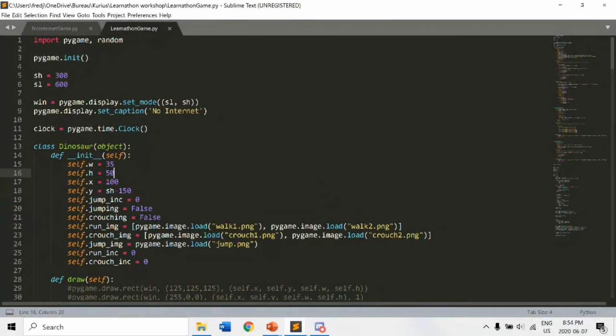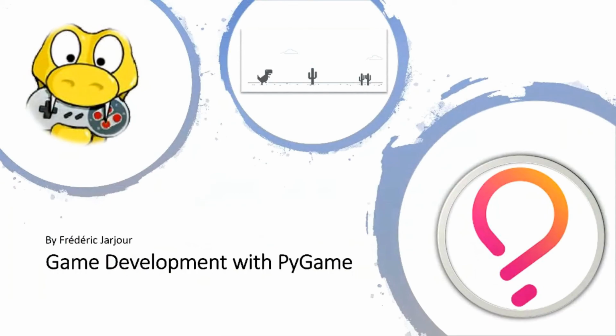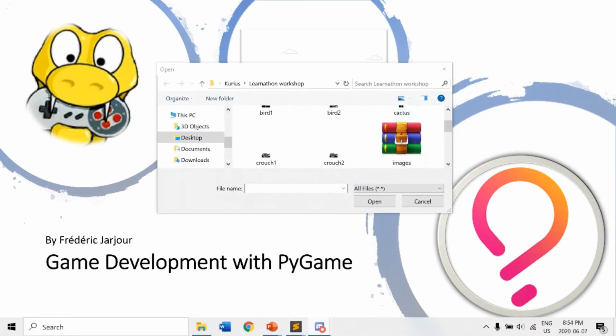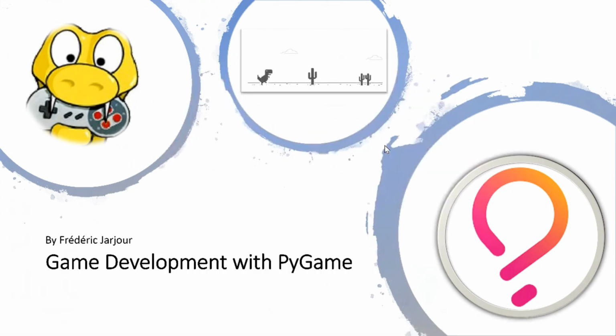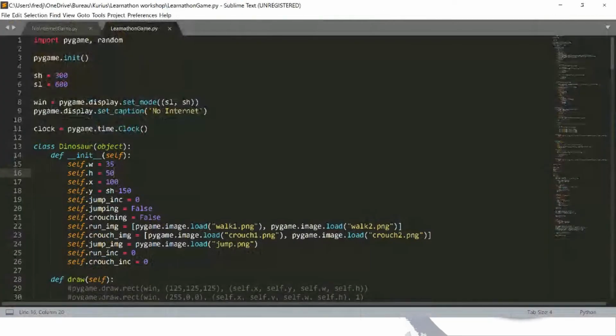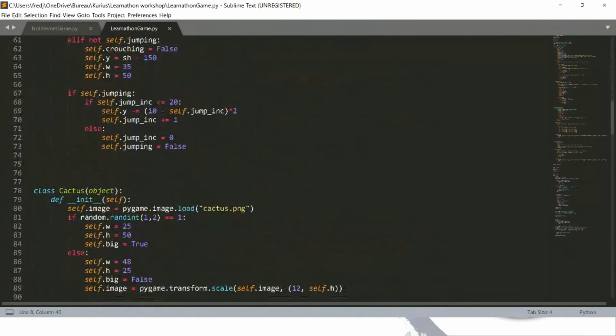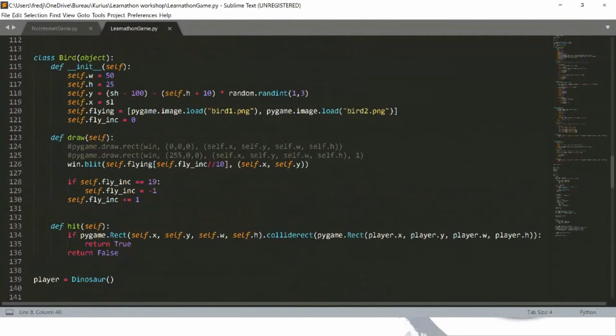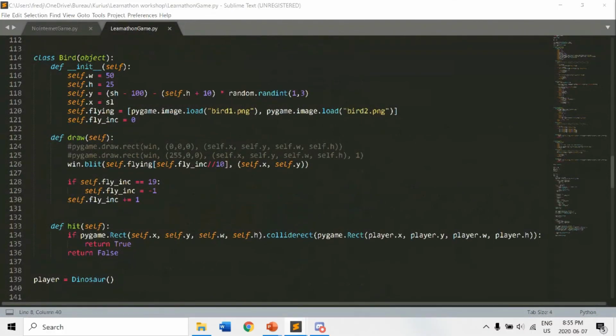Actually, let me see if I can. So upload, and there you go. So I think you should be fine with that. If you run this code, you should see it. There it is. Usually you should be fine. I think it's the exact same code. This is the version that I made myself with the birds.